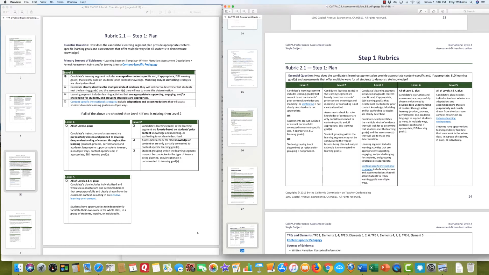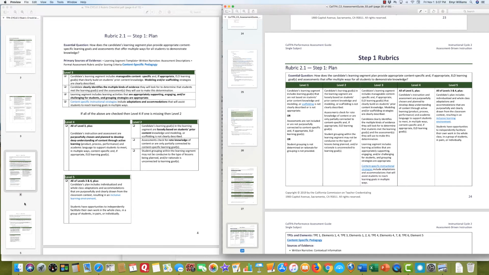You have to meet all level 3 criteria, all 4 of these, in order for you to be scored at least at a level 3. If you miss any of these criteria, then the evaluator doesn't even look here. They go to level 2. So the most you can score, if you miss anything, is a 2 or lower. Okay, if you have everything, then the evaluator goes to level 4. And then if you have level 4, then they go to level 5.